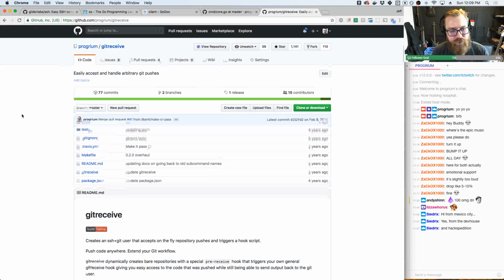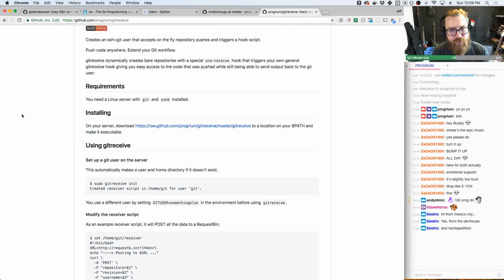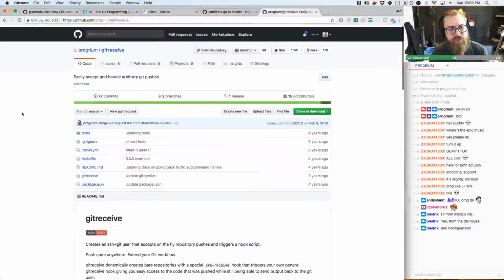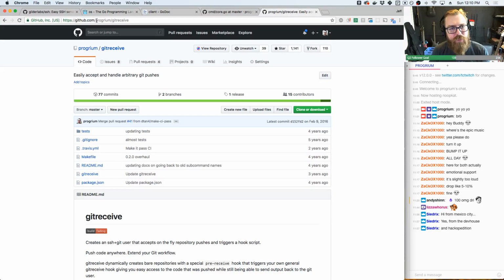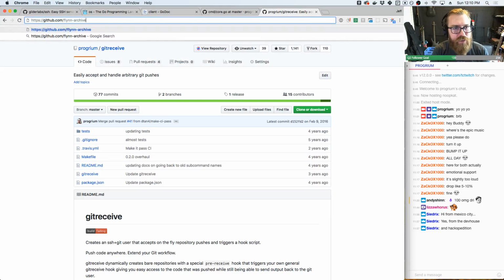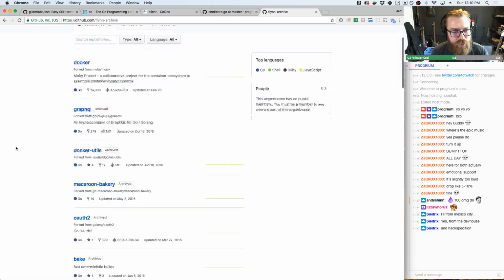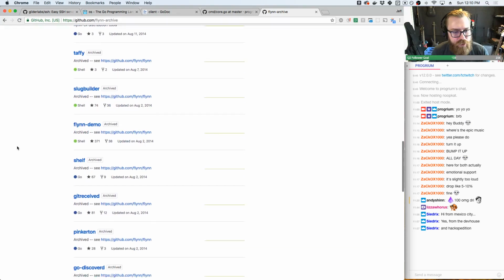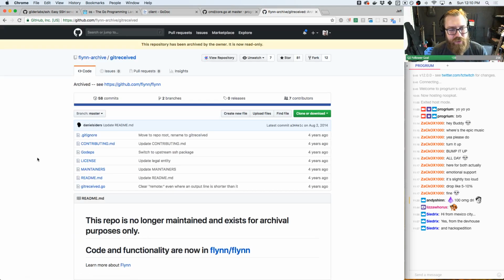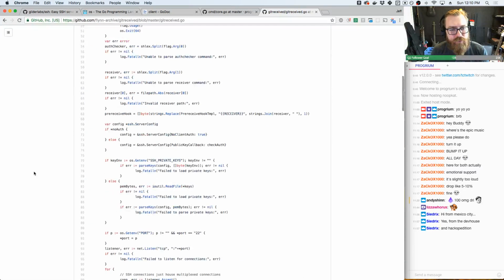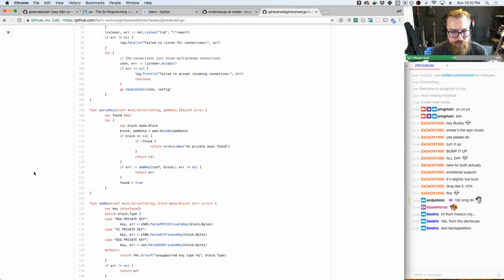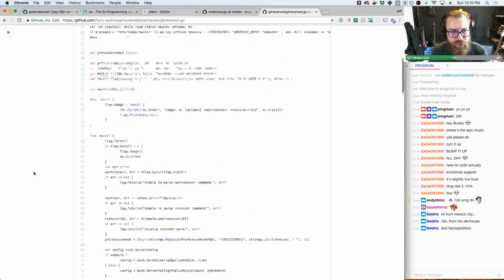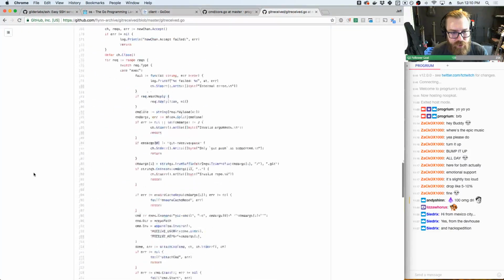I also rename stuff a lot. So I made a better version of this. Oh, but I did that for Flynn. So it's probably in the Flynn archive, because by now they don't really use most of the stuff that I wrote originally. Get receive D. There's so many things I've written that did this, but it's hard to think of specific ones. It's also been a while.